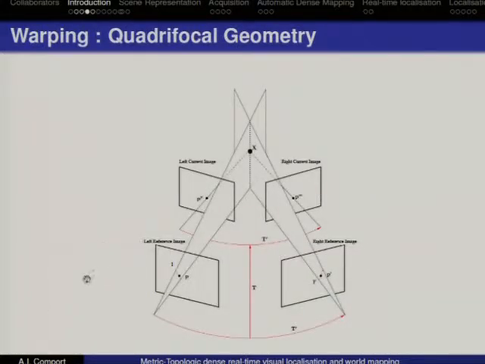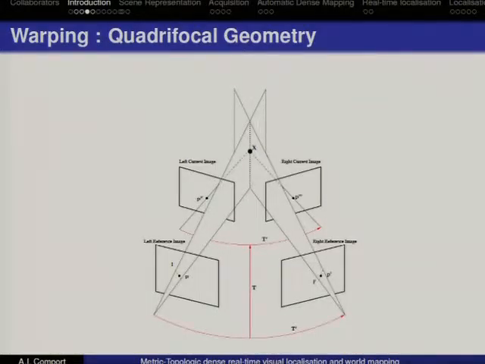So this is basically the stereo configuration. We had a look at modeling that through the quadrifocal geometry between a reference stereo pair and the current stereo pair. So we have a whole set of relations that allow us to describe the transformations between all the images. And we found that the base relations that were the most important was going from the left reference image to the left current image through a trifocal tensor. So the quadrifocal decomposes into trifocal, and we end up with 2 trifocal tensors that will transform left and right images onto one another. And so basically we're defining a plane in the right image through a corresponding point.